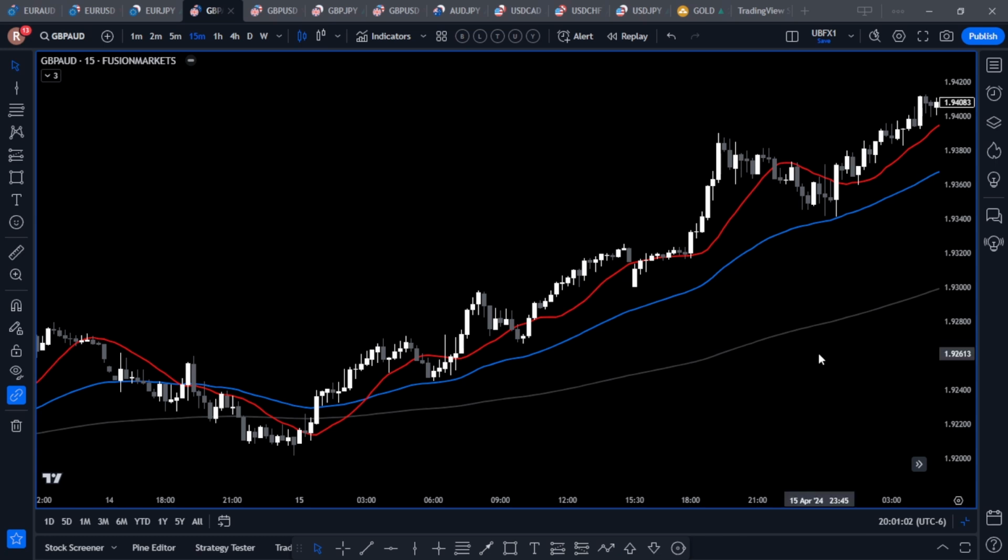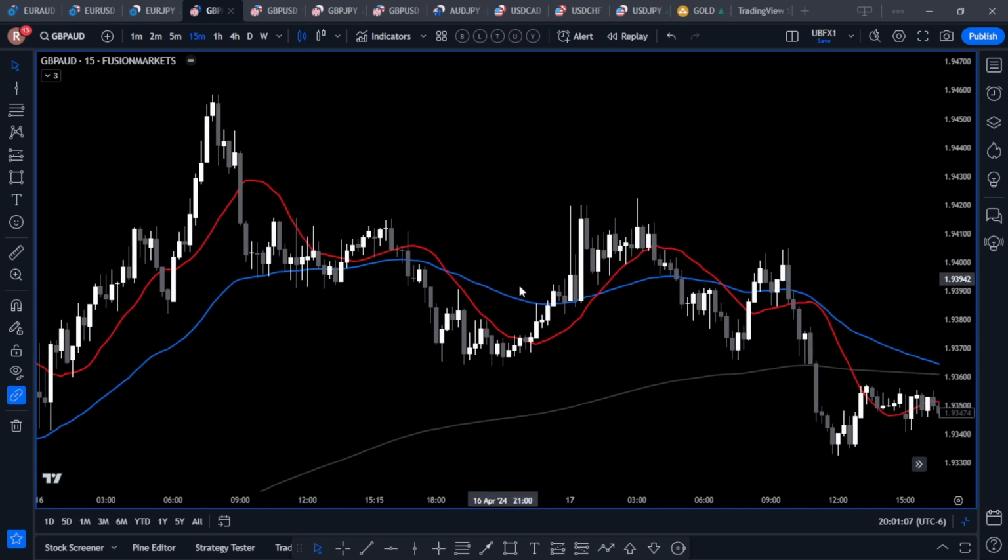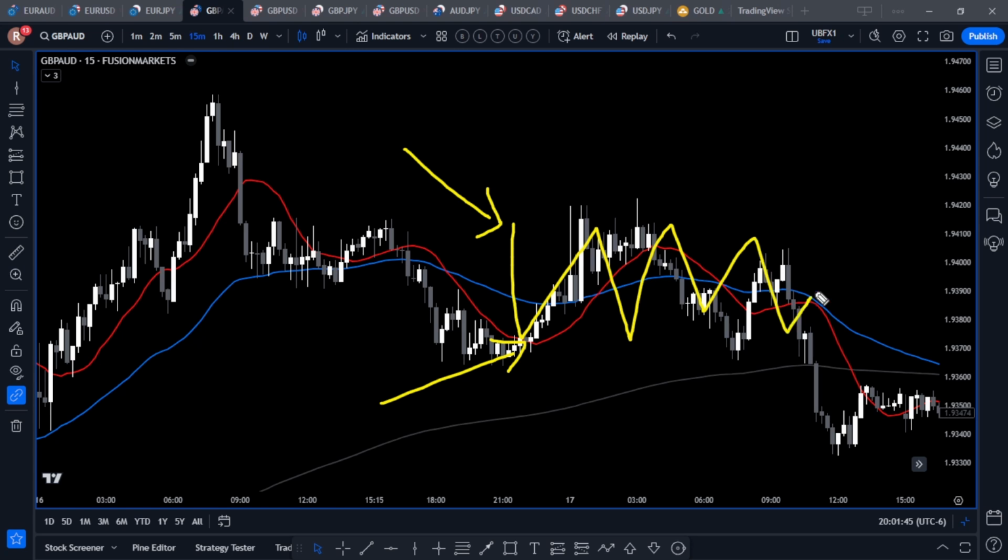Now, the moving average orientations that I want to avoid are something like this, when I have that small moving average in between the other moving averages. We've got the 13 in between the 50 and the 200. This is considered an unordered phase. We don't have any proper order with these averages. They're not ordered up, they're not ordered down, they're not in alignment. We've got the short-term trend pointing down and the long-term trend pointing up. We have chaos. We've got two different trends telling us two different things.